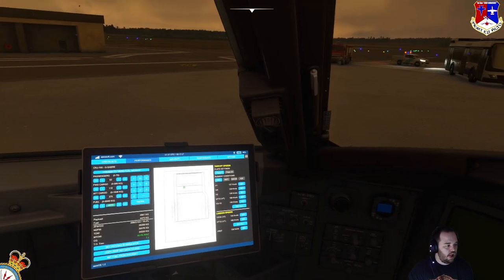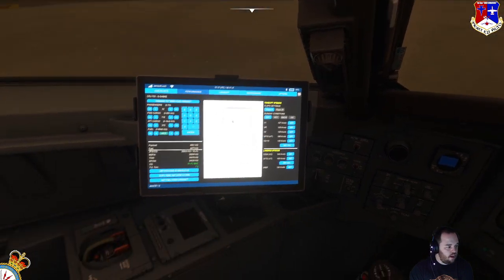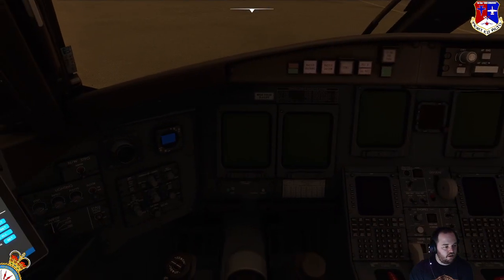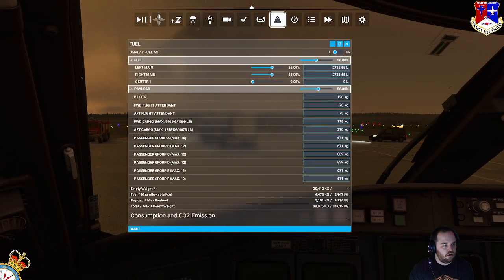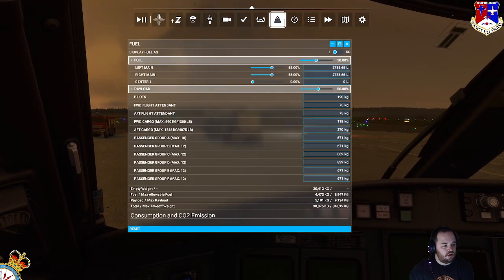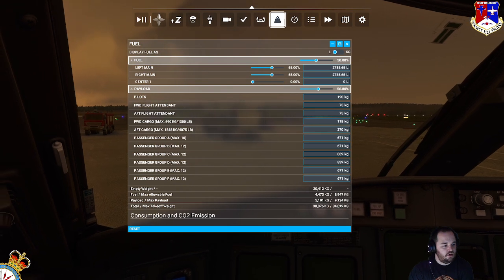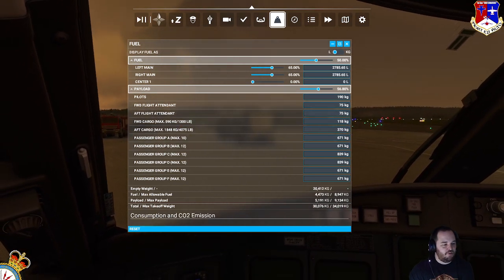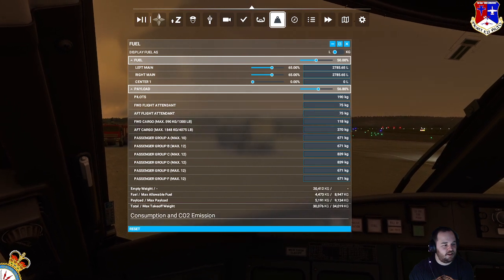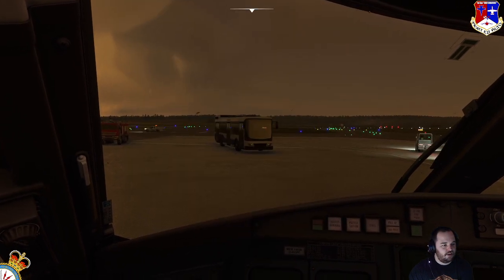Can we please double check payload in the simulator? I am. Yeah. My fuel, I'm reading 34019 max takeoff weight, and a total takeoff weight of 30076. Yes, yes. Ah, we're gonna be fine.